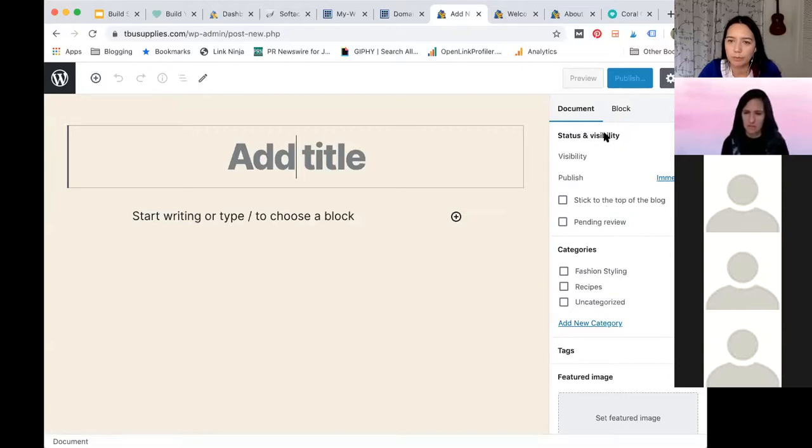Yes, new post. Meredith says, my website says not secure. So the thing about the SSL is that it needs to get set up in the backend. So I'm going to ask everyone to give me your URLs and I'm going to ask Hostgator to install your SSLs. But just in case, if you don't see it popping up on your website by tomorrow, then I would just give a call to customer service and in 5 minutes, they can set it up for you. But it's like an additional step that needs to get done.